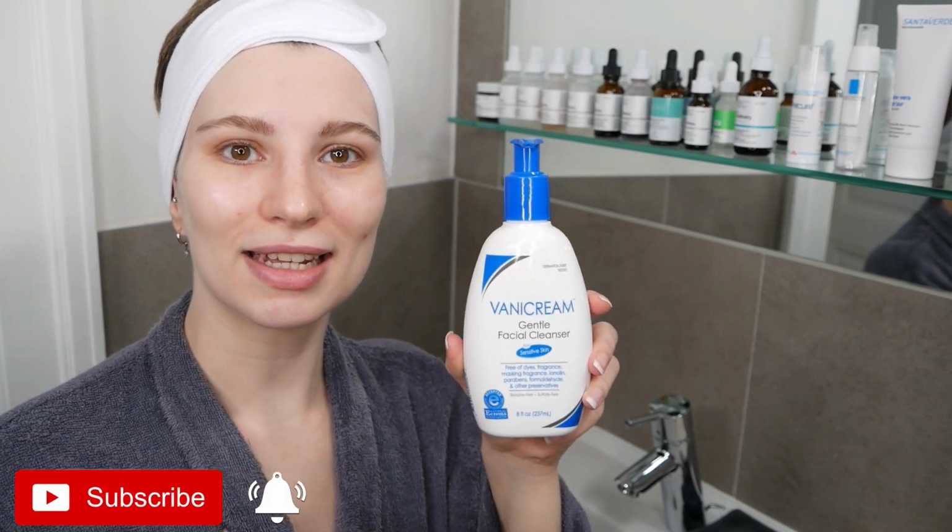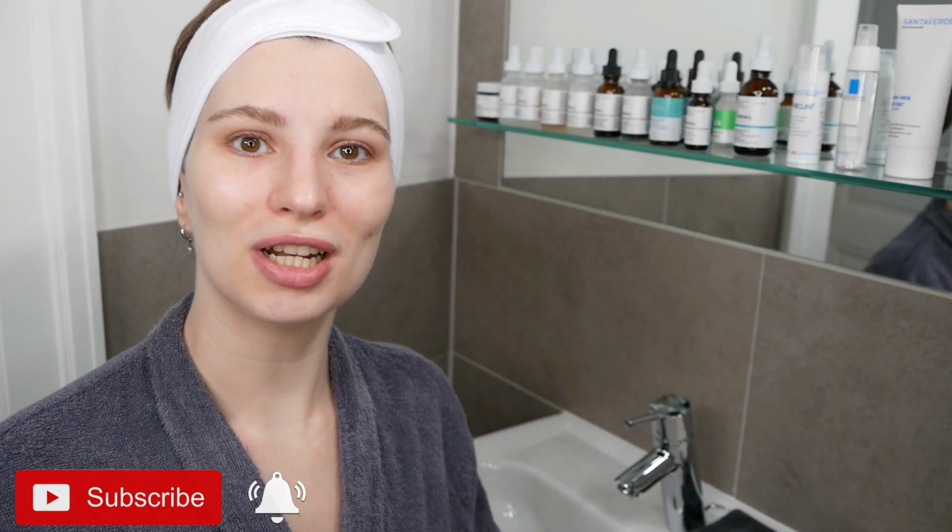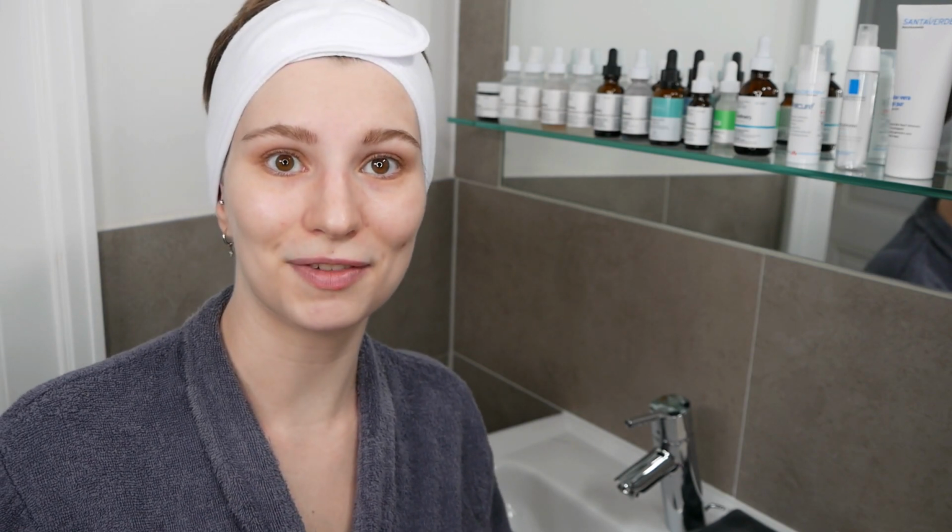Now this cleanser can help you to remove any excess oil, dirt and light makeup without leaving the skin feeling dry or tight, which also makes it ideal for drier skin types. This cleanser is oil-free, soap-free, it won't clog your pores, it's fragrance-free, and it's free of any other harsh chemicals, which makes it suitable if you have sensitive skin.